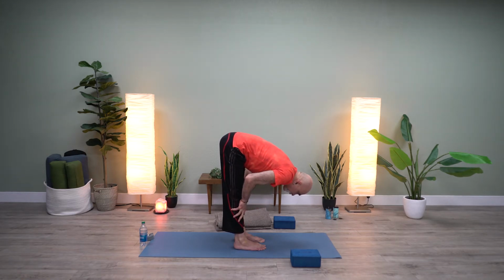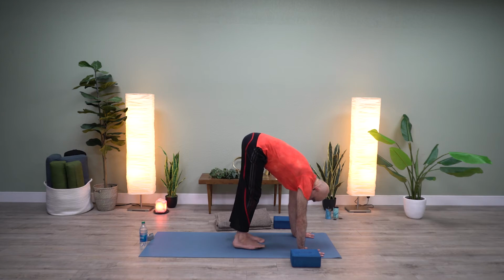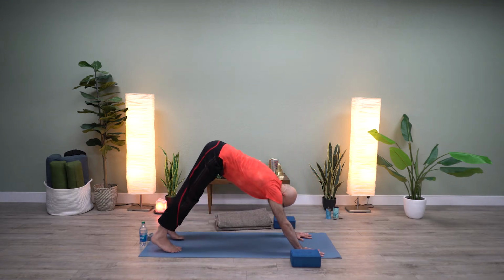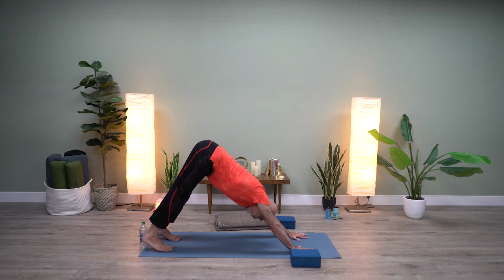Hands on top of your knees, look up with a straight back. Forward bend. Step back to down dog. You're going to stay in down dog for a few breaths with the raised sit bones. Press away from your hands. And you may lift the kneecaps to engage your quadriceps.